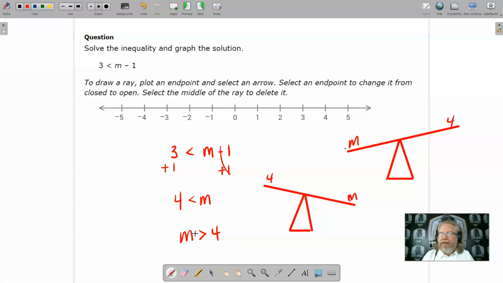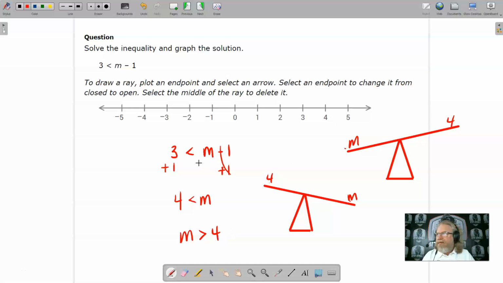The idea that, first of all, teacher's not always right. I can get in a hurry too. And then also that I would not have thought of highlighting the fact that if you get an answer that's not somewhere on that number line, then chances are that you messed up someplace in your calculations.